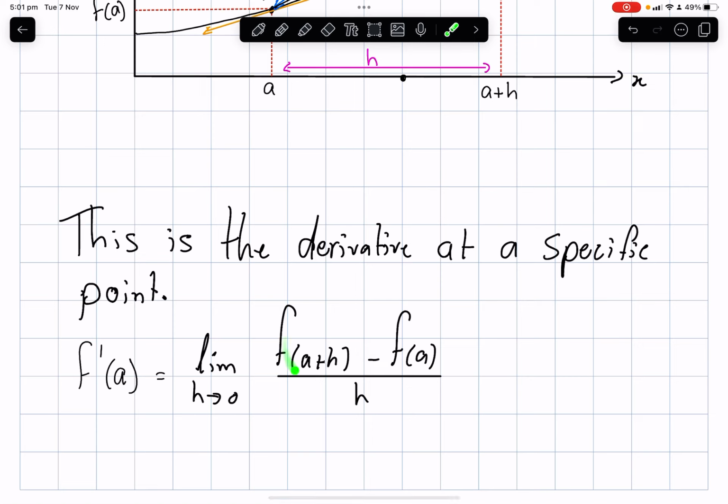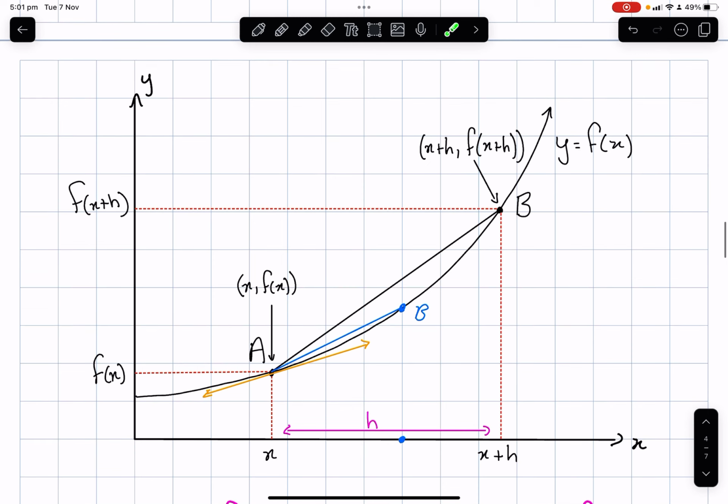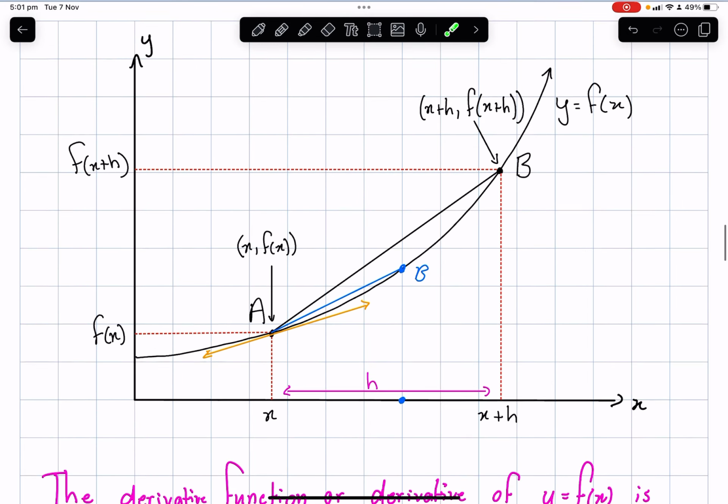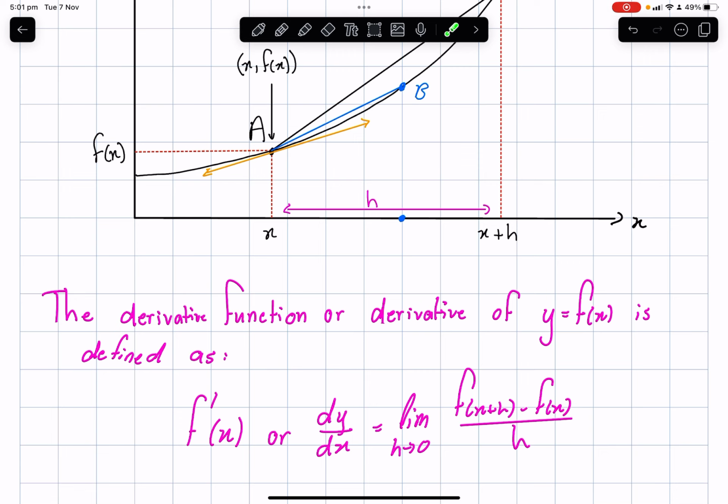So we've seen that little part before, rise over run. Now that's great for a specific point, but what if we want to know the whole function? Well, in that case, we replace our little a's with our general x. Now, this diagram hasn't really changed all that much. I've just changed my little a's to x's as a general x. So, in my formula, the only thing I change is my little a's to x.